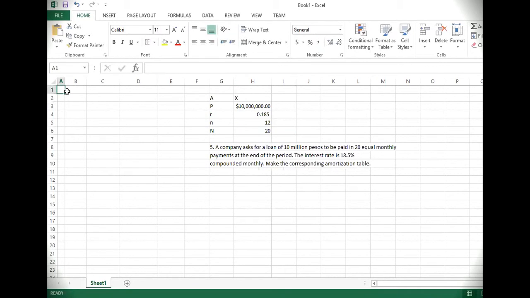So now I'm gonna fill the chart, writing the number of payments, the rent, the interest, the amortization, and the column for balance. Okay, that's it.